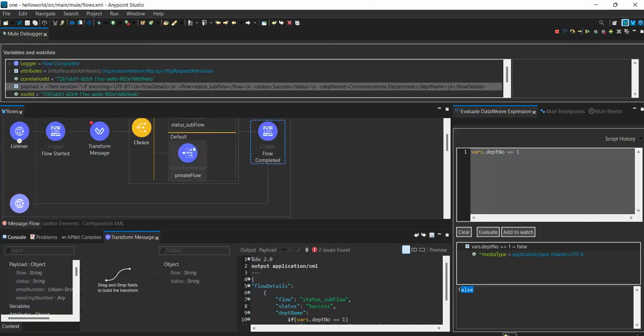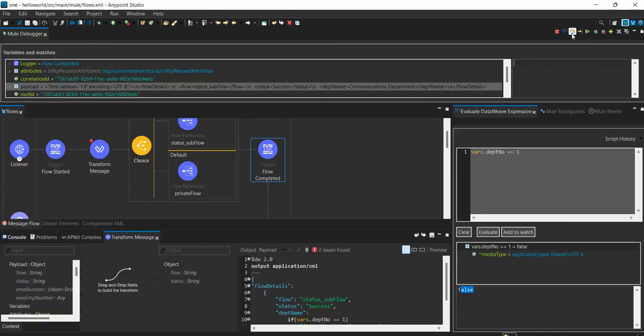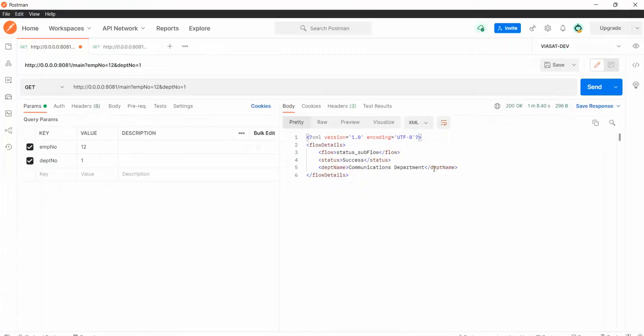After executing the subflow, the thread is coming back to the parent flow, since the subflow is executing as a synchronous flow. Synchronous means each and every component will be executed one after the other in the flow. Now we can check the response. It is coming correct.